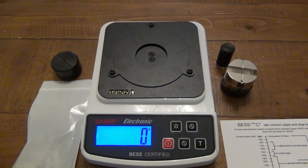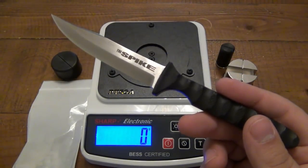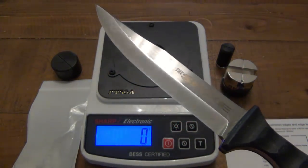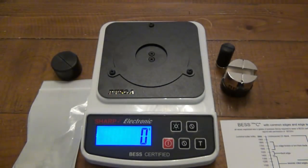So today I'm going to be testing this out for the first time here on camera. See how easy it is to use or how hard it is to use. My test knife is going to be my EDC neck knife, which is the Cold Steel Spike. I've also been using those pocket strops. So I stropped this up. I was actually very pleased with that red compound.